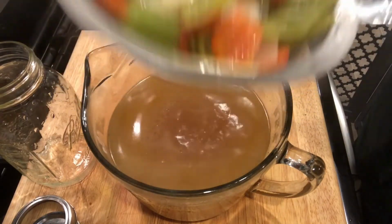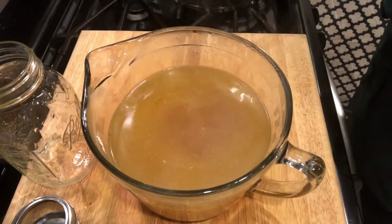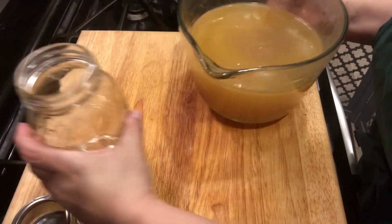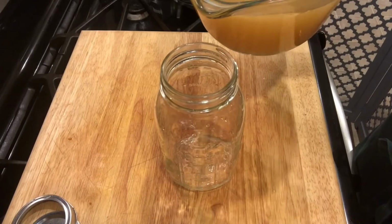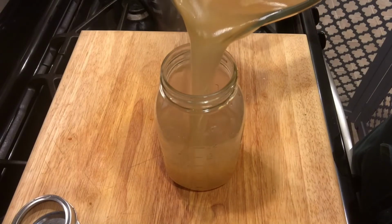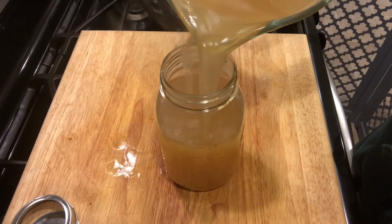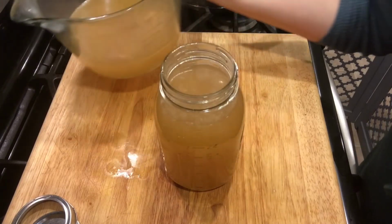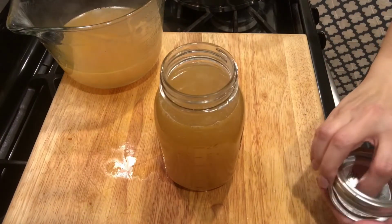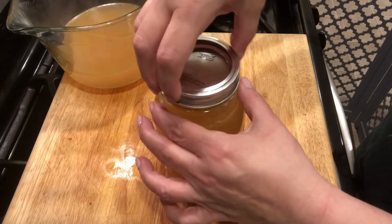I like to keep it in my refrigerator, use it for a variety of things, from sauces to soups to stew base. I also will use it to make rice. My daughter is vegan, so I like to have it on hand. I use it for a lot of recipes that I make for her. I'm actually going to do a red Thai curry, and I'm going to use this in that red Thai curry.